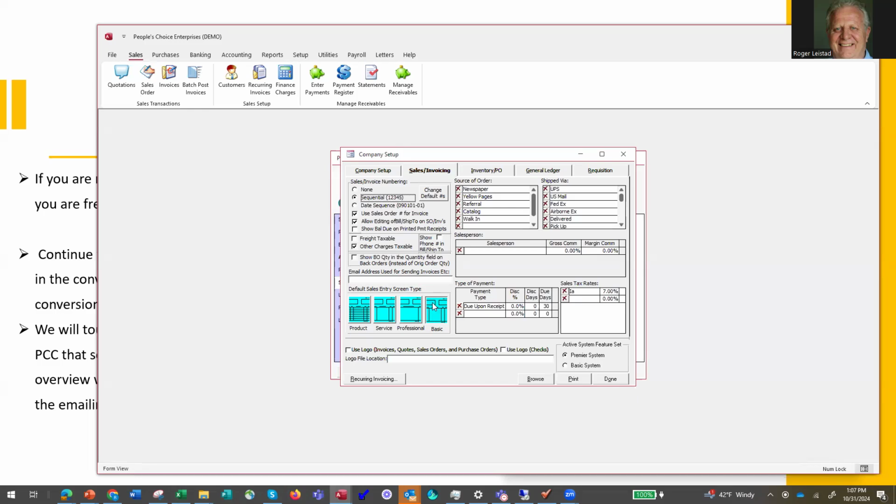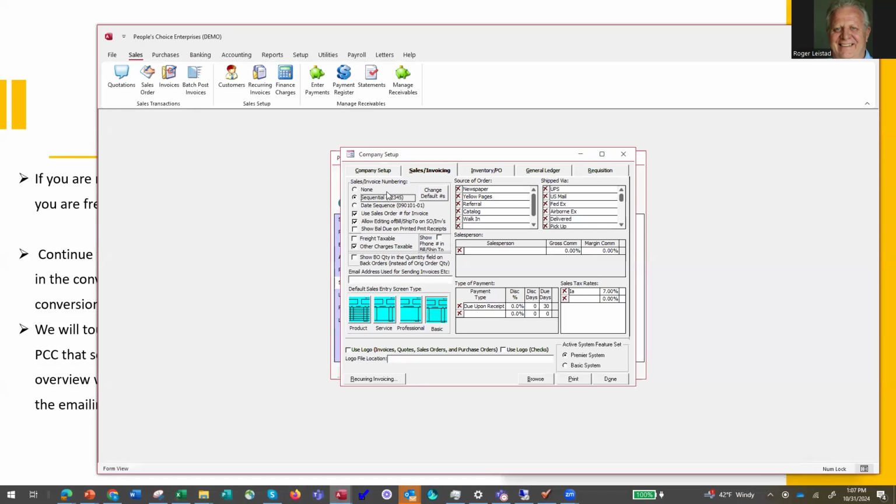Now, this basic format, there's 4 different formats for invoicing. If you were going to do perpetual inventory, you'd want to use the product as your default invoice. But most of you that come from People's Choice Classic are going to use the basic. It was laid out and designed to mimic the invoice that was in the People's Choice Classic program.